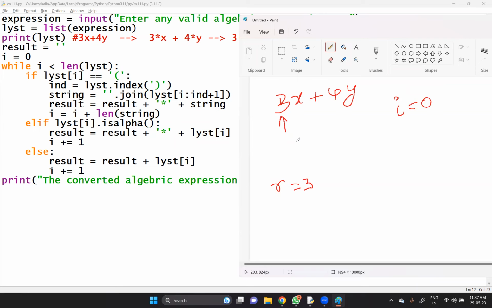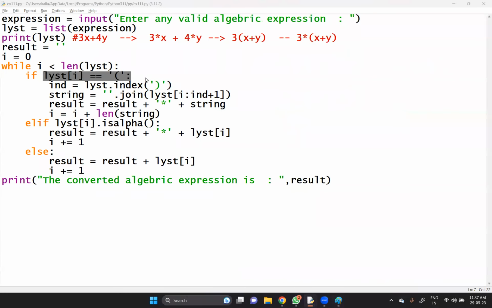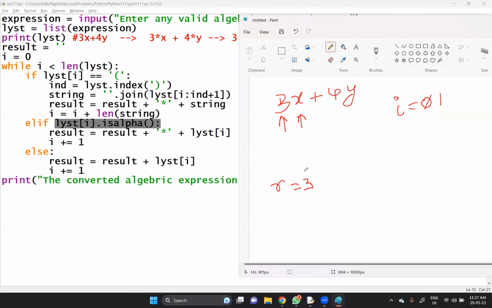Then I gets incremented, so I will be equal to 1. It is not an open parenthesis, so the first condition fails. Therefore it goes to the else if condition. Within this condition, yes, x is an alphabet.